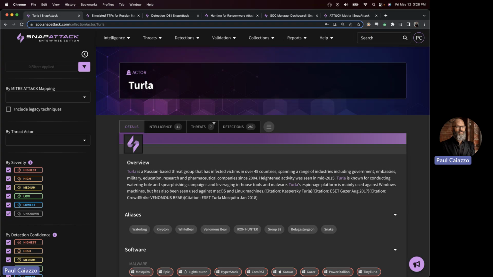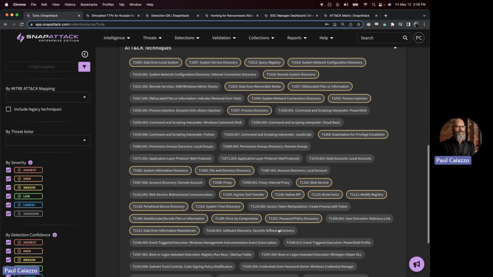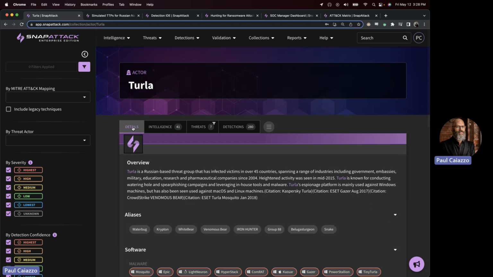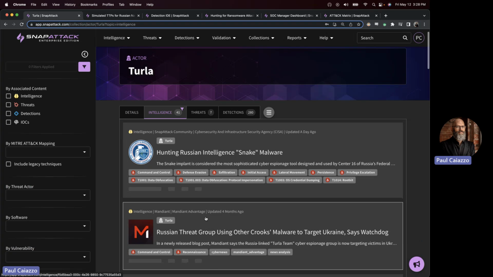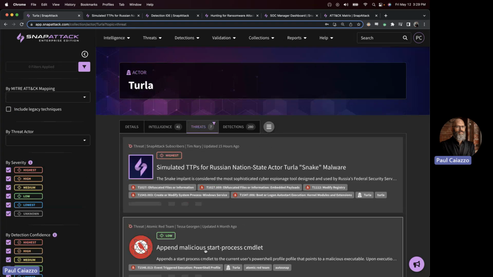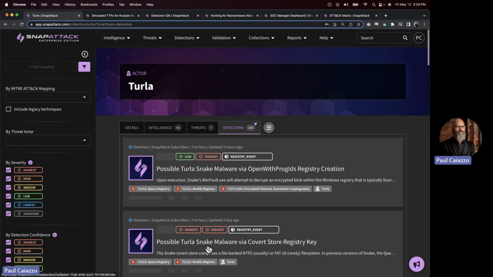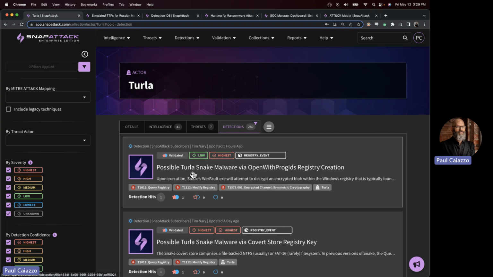So on this page, this actor collection, we can see all the various different software, MITRE attack techniques, and various different pieces of information known to coexist with respect to the threat actor Turla, a Russian nation-state adversary. Users can quickly browse through threat intelligence from a variety of trustworthy sources. They can view the actual threat emulations themselves, and they can quickly find detection content that would correspond to their detection tooling. And today we support over 30 different detection tools, such as SIEMs and EDRs, the most widely deployed.